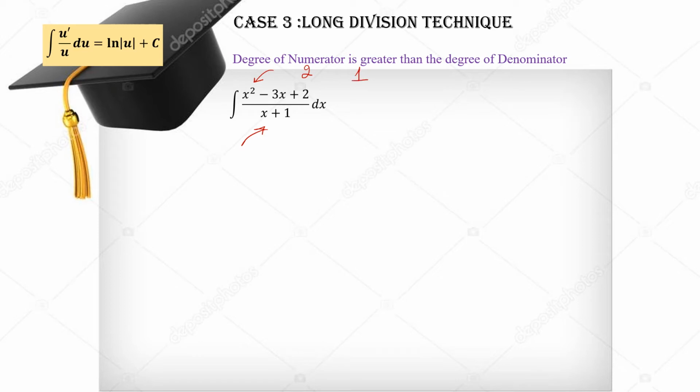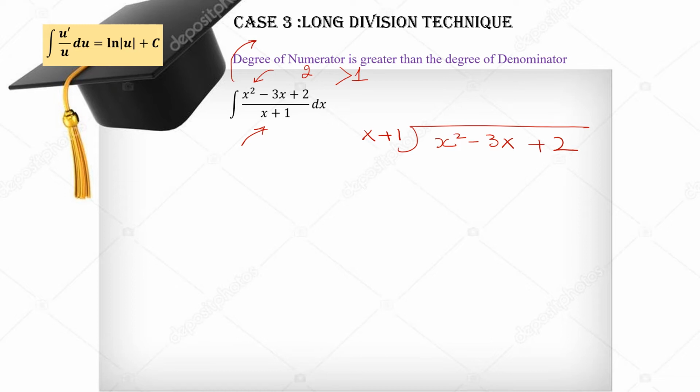So if the degree of the numerator is bigger than the degree of the denominator, then always apply the long division technique. And I guess that you guys are familiar with the long division technique. If not, then watch my video which is already uploaded on my channel. Now, first write the dividend inside, that means all the numerators. Write the divisor outside, and whatever you get will be the quotient.